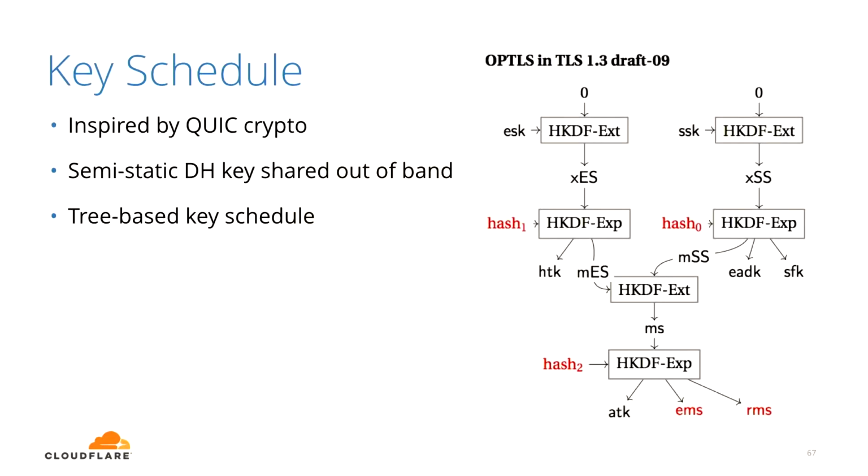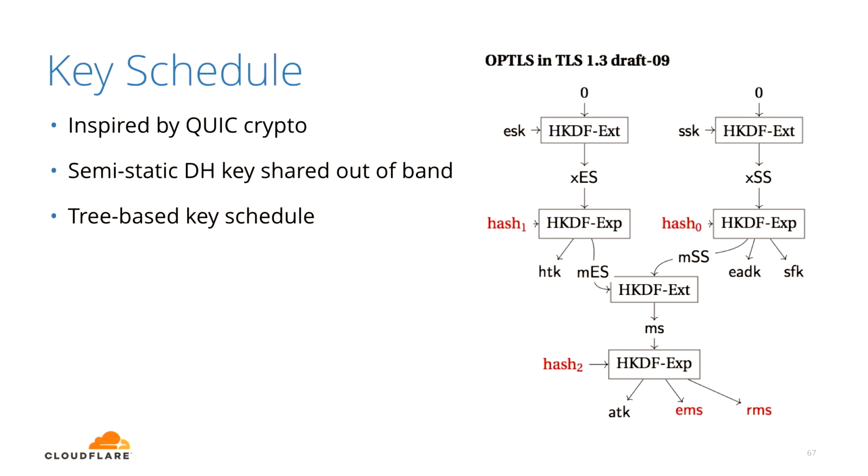And you can check the GitHub issues to see how much work has gone into it. But the draft has changed over the years. For example, draft 9 had this very complicated tree structure for a key schedule. And these, you can see HTK, all these different things had to do with different keys in the TLS handshake. And this was inspired by QUIC, the Google protocol that Filippo mentioned earlier, as well as a paper called OPTLS, and it had lots of different modes, semi-static Diffie-Hellman and this tree-based key schedule.